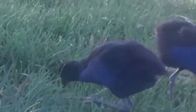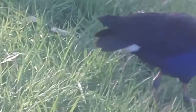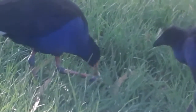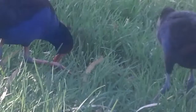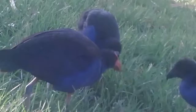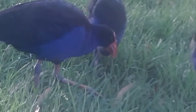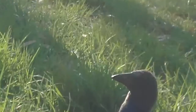I've also noticed that only a few days ago the back part of the bird was all black. But now they're starting to get their little white tail feathers at the back. That was not there a couple of days ago, and I've been seeing this same group of birds almost every day, so I know it's the same group. I basically follow them around the park. They tend to stick to the same area. It could just be that they've lost all of their baby feathers, but definitely they didn't have those tail feathers a few days ago, and their wing feathers are definitely starting to grow out.